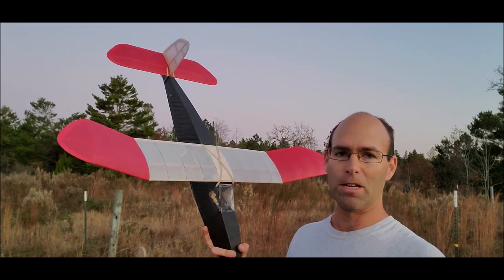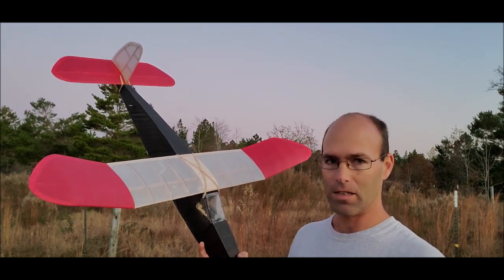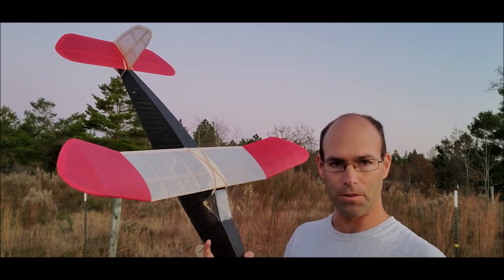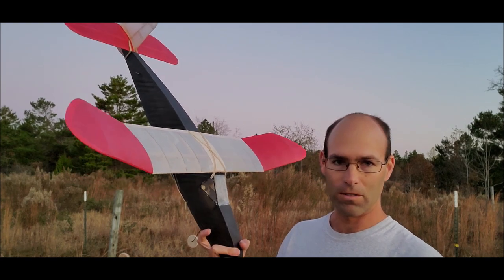It's not a small beginner's model. I mean, this is a substantial machine. So like I said, it's not going to be a cheap kit. But I think it'll be something that those of you who are able to justify the expenditure, you'll be rewarded with a very good airplane.